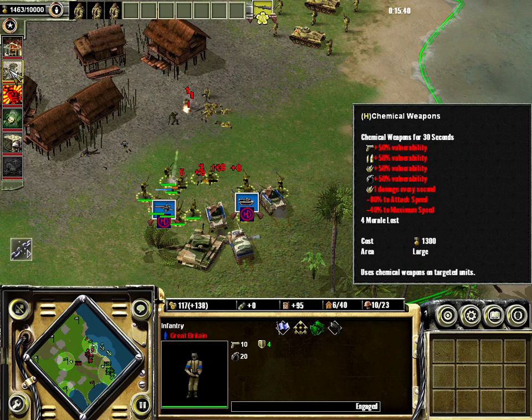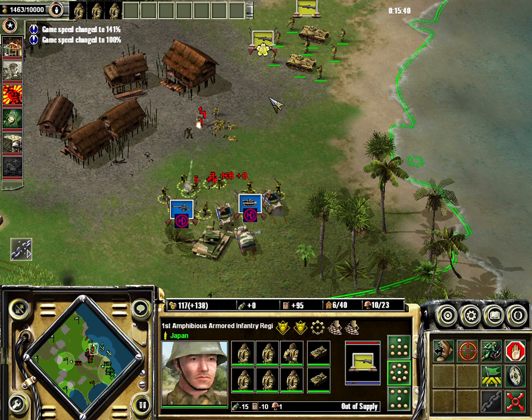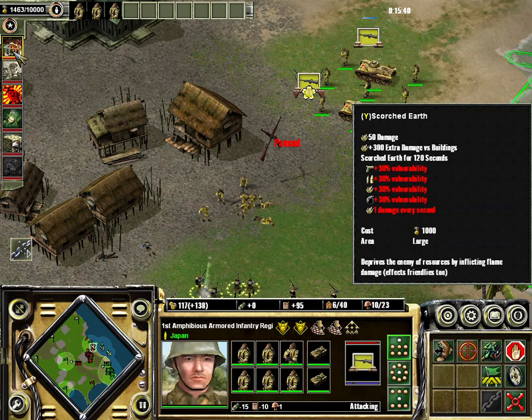Well, how about we use our chemical weapons on them? Because they're not allowed to be doing well. I guess we can't attach this to our HQ. Well, that's unfortunate. These guys are basically dead then. I guess we're gonna use the special op. That's unfortunate.